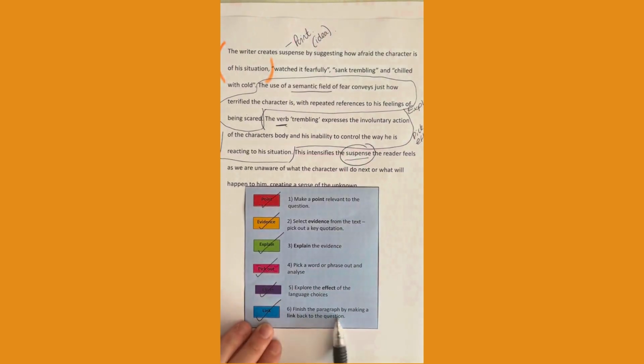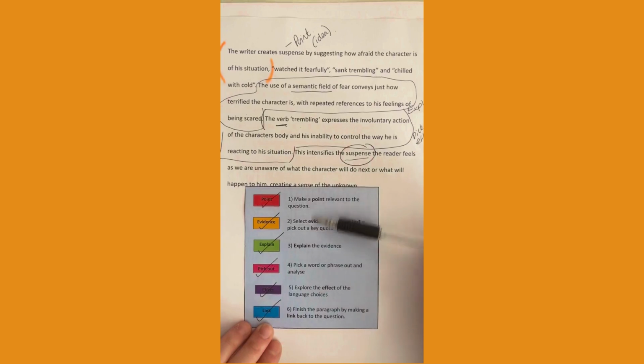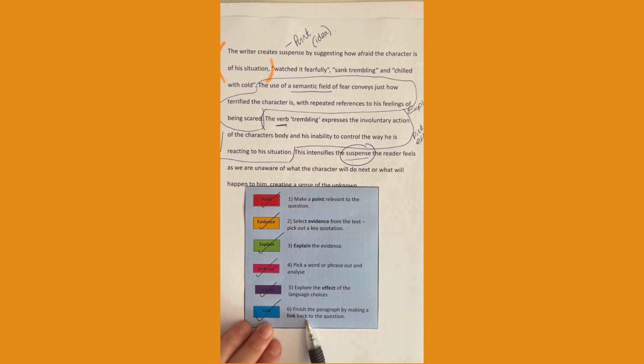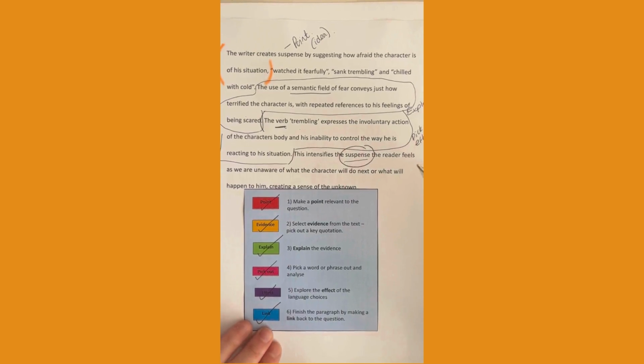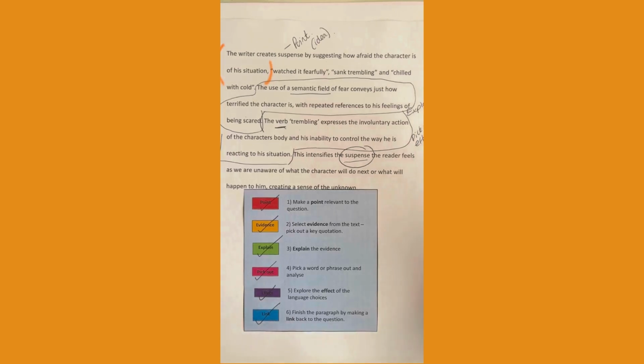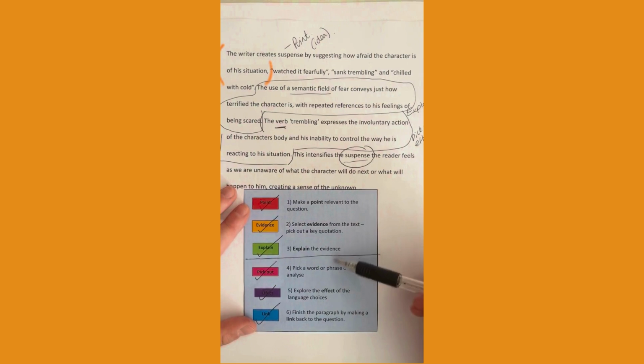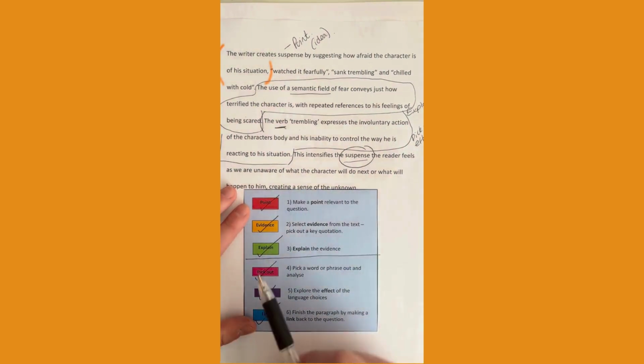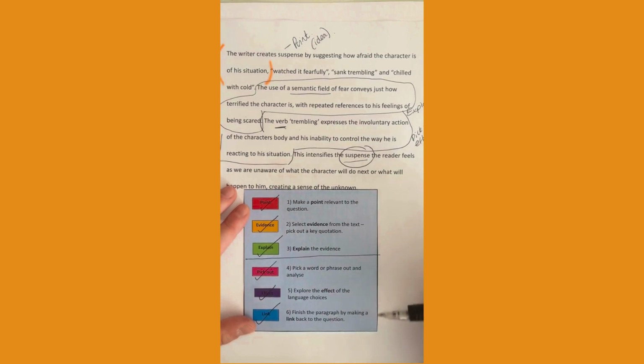And then finally, very important, even if you're only doing the first 3 steps instead of the 6, you have to link your response back. Use the phrase, the word from the question. It just ensures your examiner, or your teacher in this case, for the example that you're going to do, that you've answered the question, you've really considered it, and you're able to respond to the question well. So as I said, 6 steps. If you're struggling, you do the first 3. Once you feel confident with that, you can take your analysis further by picking those words out. This will be a skill that you can easily practice, and once you've got it, you'll do exactly what you need to do for this question.